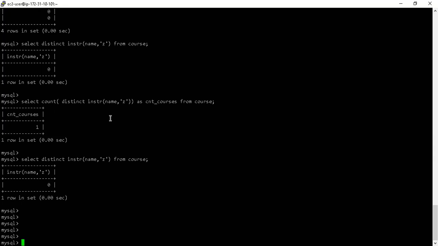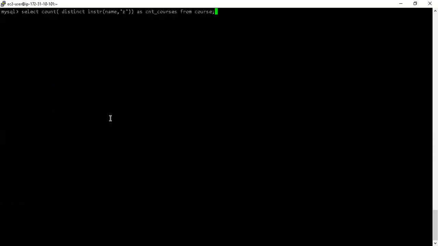So the other way to do it will be something like this. Let me clear the screen and say count star as count of courses from course where instr name, Z, is not equal to 0, right?